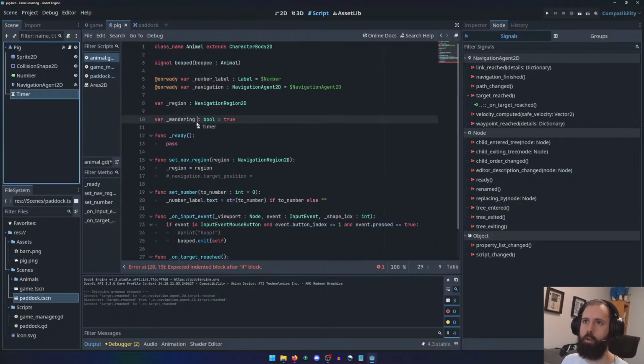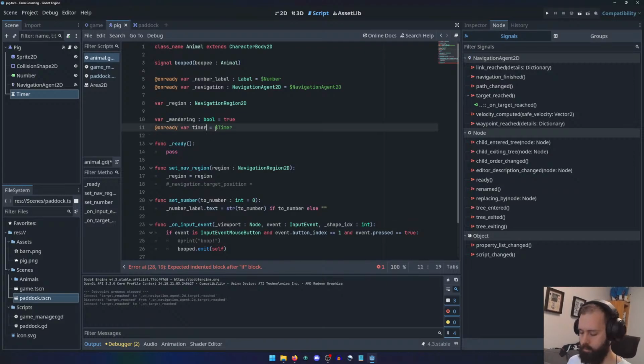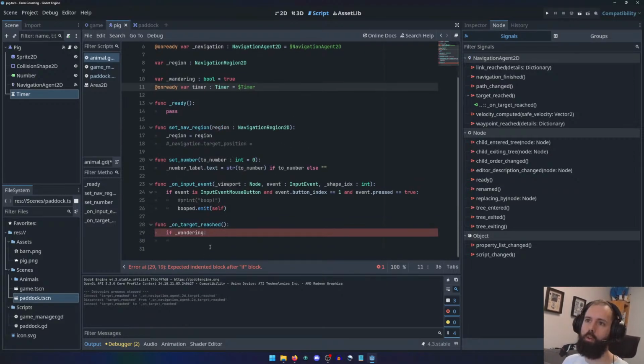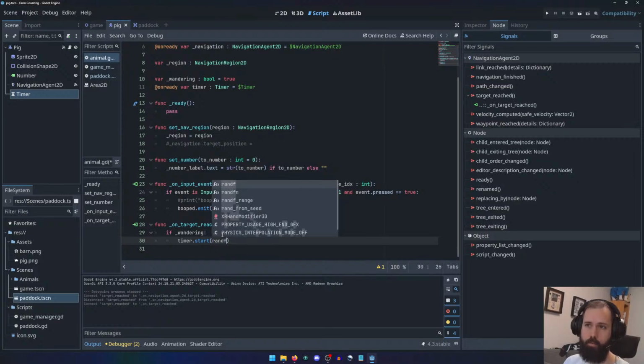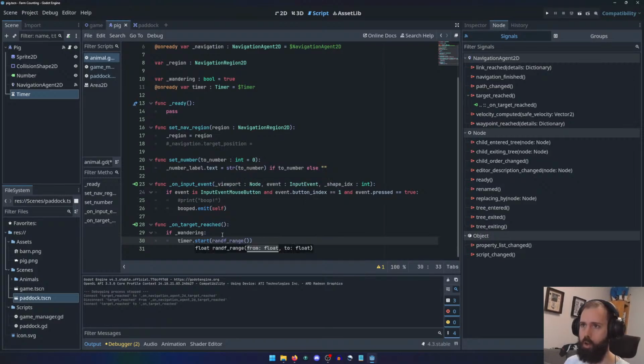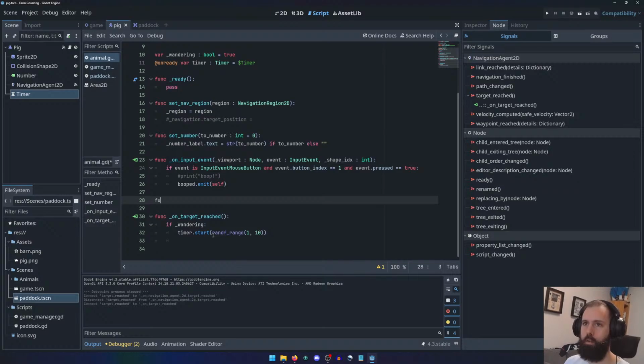grab the timer. Timer dot start rand f range. I don't know, like 1 to 10 seconds of idle time, and then func wander pass.